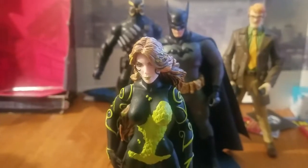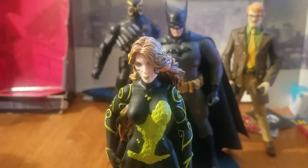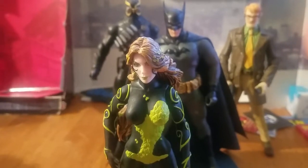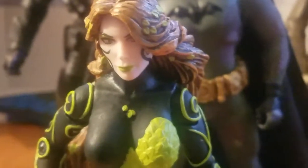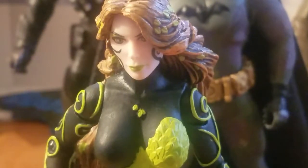I was looking through some figures I haven't reviewed yet, so I just finished doing Deadshot, which that video will be uploaded in a little bit, and this will be following directly after. So right here we have, I forgot what line she's from. It's probably DC Collectibles, because her sculpt is really good. The sculpting on her is really fantastic.